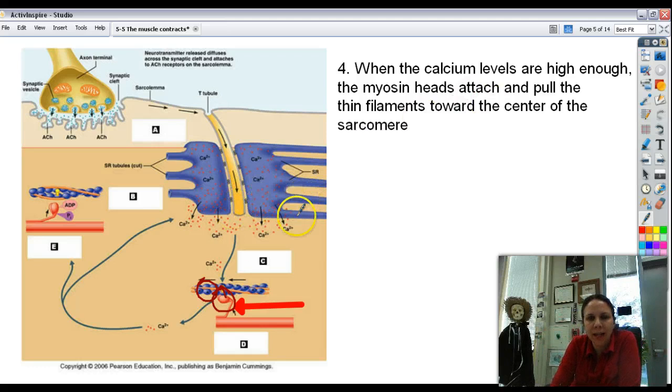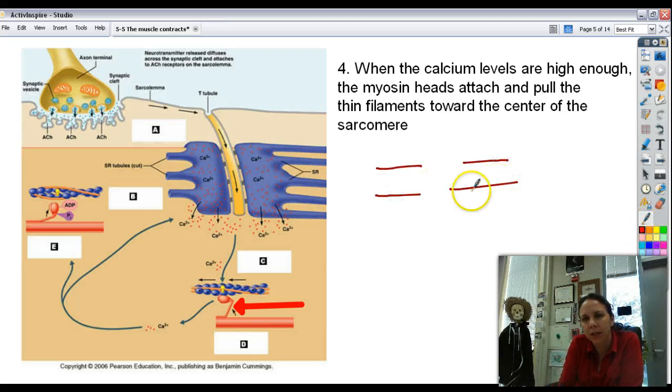So the calcium, we need lots of calcium in order for this to happen, because we've got to bribe all the chaperones to get out of the way so enough myosin can jump on board and push it down the way. So that's that step right there, which my big arrow is pointing to, that the myosin will attach onto the actin and pull it and tug it down. And what that does, if this is my actin right here, and this is my myosin right here, is pull the actin closer together. So he's going to move this way, he's going to move this way, and same thing down here, they're going to move together. So these guys are going to move towards each other. Myosin stays put. He doesn't move at all, just the actin.